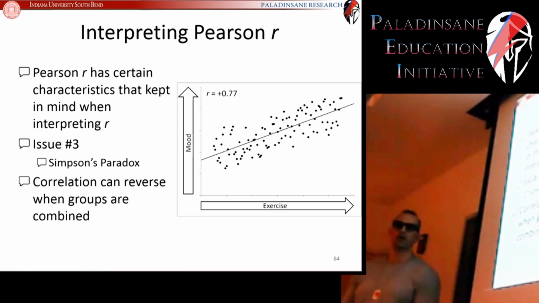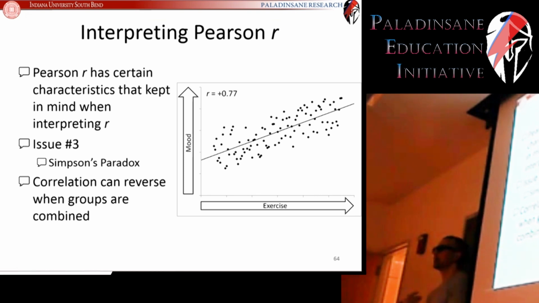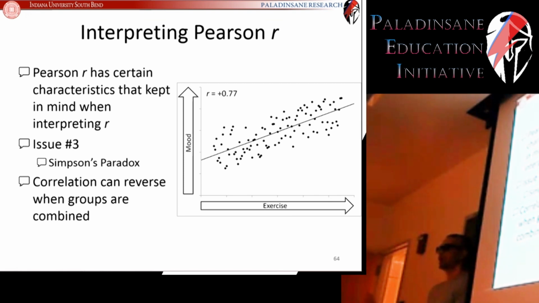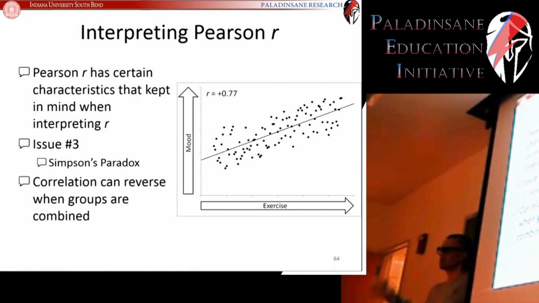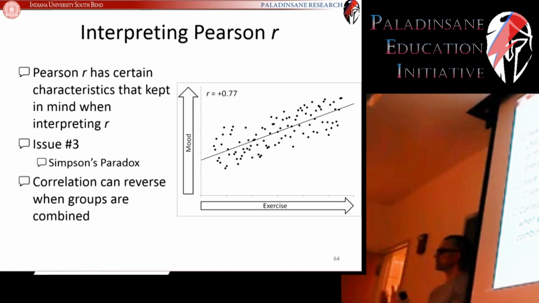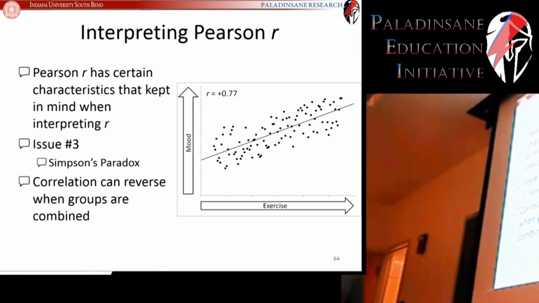And this is when correlations can actually reverse when groups are combined. It is a paradox because if you, for example, look at undergrads and measure their relationship on two variables, they might have a positive relationship. If you look at graduate students and measure their relationship on the same two variables, they may have a positive relationship. You combine those two groups, surely, if it's positive for one group and positive for the other group, when you combine the two groups, it should still be a positive relationship. Those relationships can reverse, and that's Simpson's paradox. So be, again, very wary of this, and this one can actually happen at all strengths of correlations.